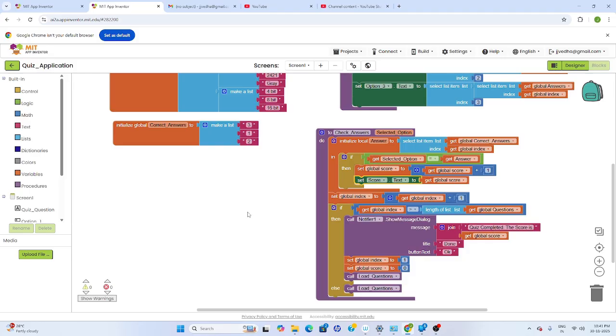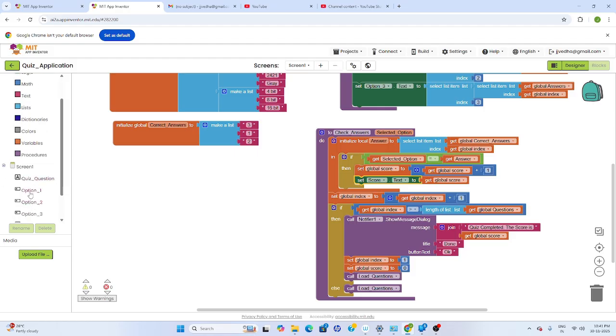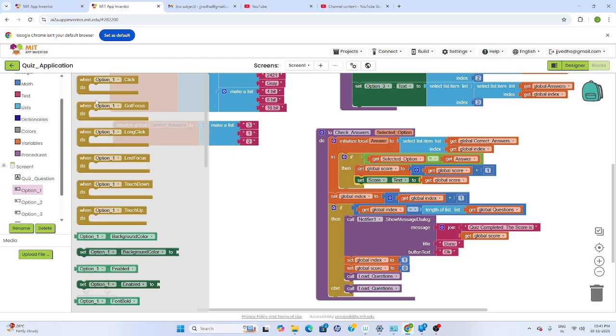And one more thing to be done is whenever the button is clicked, that is option one. When these buttons are clicked, we need to do functionality. That particular answer should be matched.